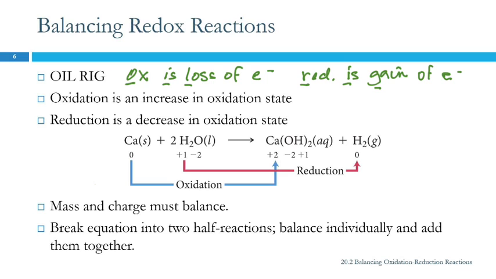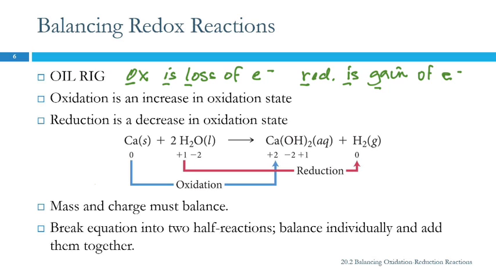So when we have a redox reaction, an oxidation-reduction reaction, we always have oxidation coupled with reduction, because one thing is losing electrons, the other thing is gaining electrons. And so to balance these reactions, we can't always just use the balance by inspection method. Sometimes that works, a lot of times it doesn't. That will balance the mass. We'll have the correct number of atoms of each thing on each side, but we also need to have the charges balance.